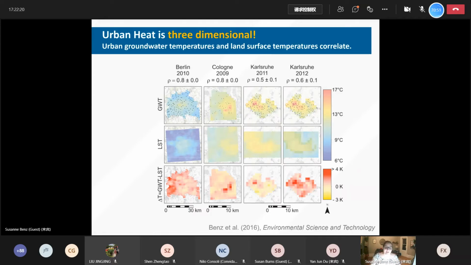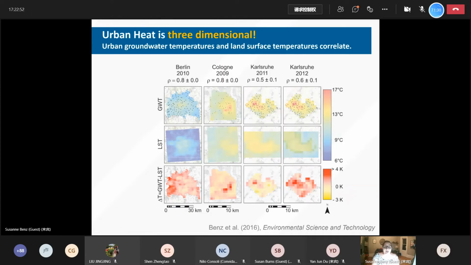And in fact, we find that urban heat in the subsurface is simply the waste heat of our surface urban heat islands. However, when we subtract those two, you will also notice that urban heat in the underground is even hotter than the surface. And we find quite a few places where temperatures are pretty extreme. So here, groundwater temperatures are like 20 degrees Celsius hot, 17 degrees Celsius hot. They are very, very warm for European feelings.